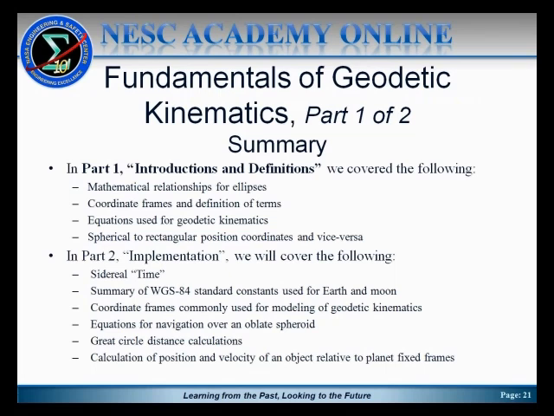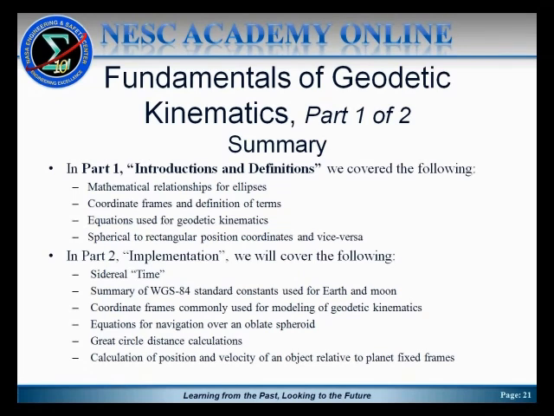So this concludes part 1 of the presentation, Fundamentals of Geodetic Kinematics. In this part 1, Introduction and Definitions, we covered the following topics: mathematical relationships for ellipses, coordinate frames and definition of terms, some of the equations used for geodetic kinematics, and most especially the equations used for spherical to rectangular position coordinates and vice versa. In part 2 of this presentation, which is entitled Implementation, we'll cover the following topics.